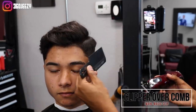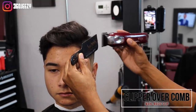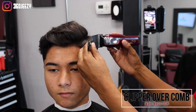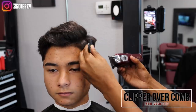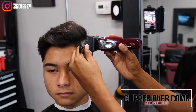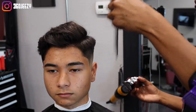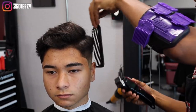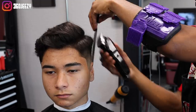Right now, I'm using my clipper over comb technique, using my Wahl Magic Clips. These Wahl Magic Clips are modified. They're balding clippers, so it makes it easier for my clippers to be cordless and just go around the head like I need to. Right now, I'm taking off the bulk at the top, making everything flow like it should.